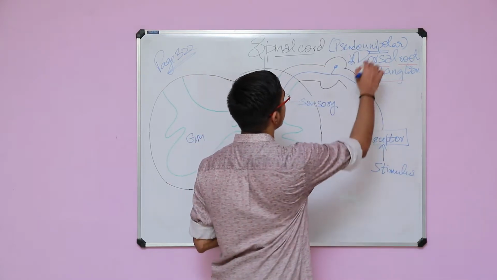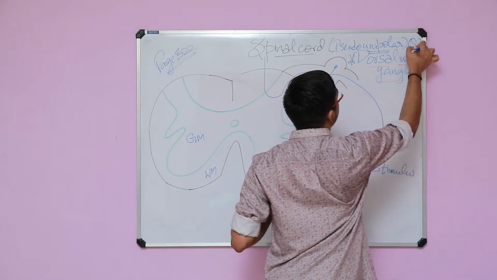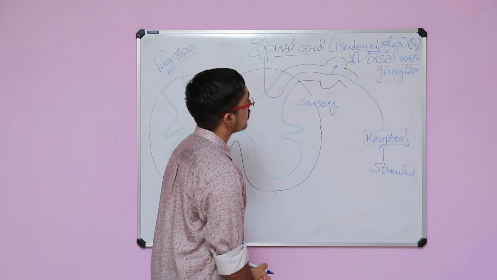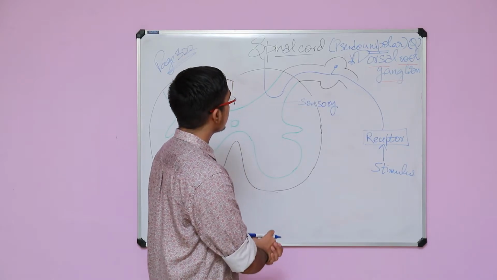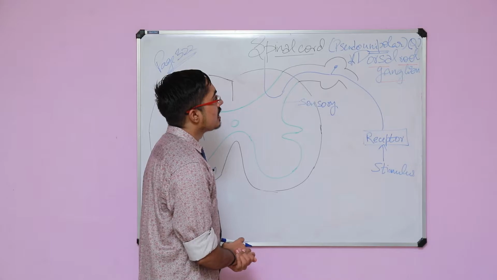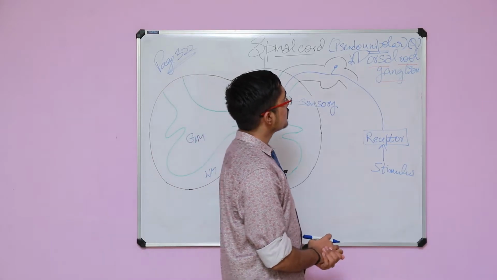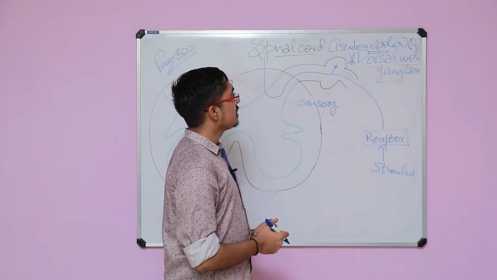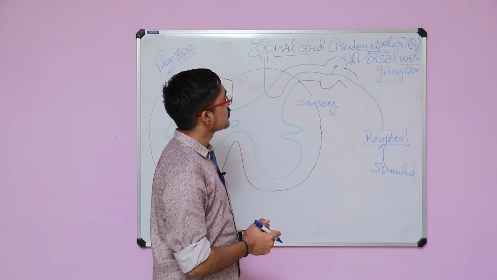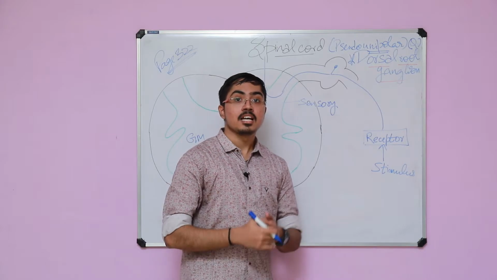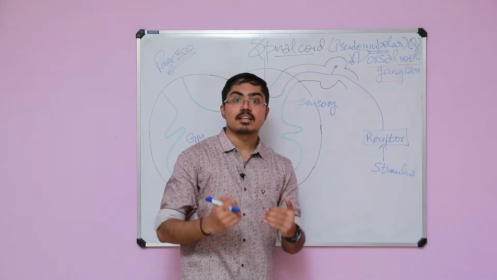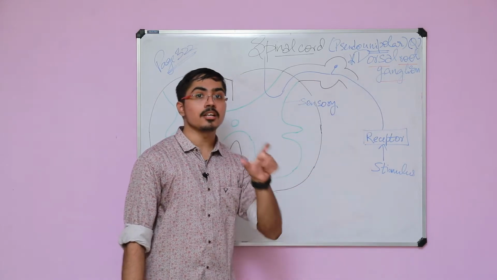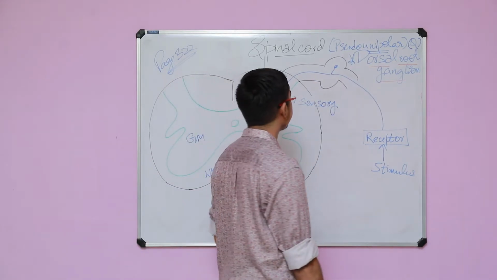This is a very important question that institutes continuously ask in their practice tests. Please make a note of this, and don't ever forget this point. I have seen this question consistently appearing in my practice tests, and once I messed up this concept, that dorsal is equal to posterior, and I got one question wrong. That is why I said previously that dorsal is equal to posterior and ventral is equal to anterior. So the dorsal root ganglion is also called the posterior root ganglion. Please make a note of that.